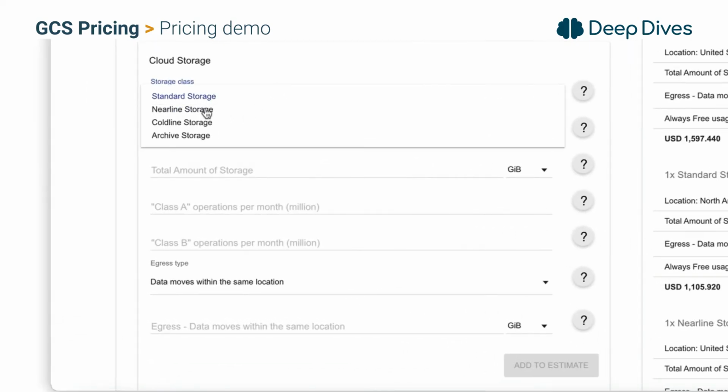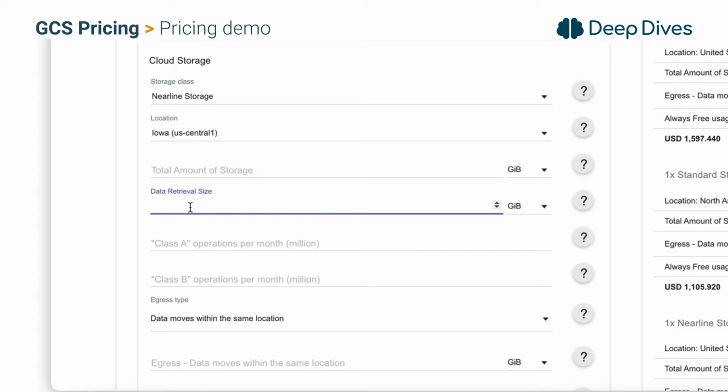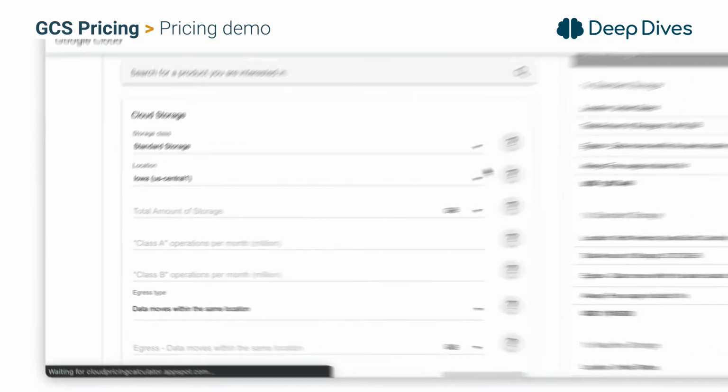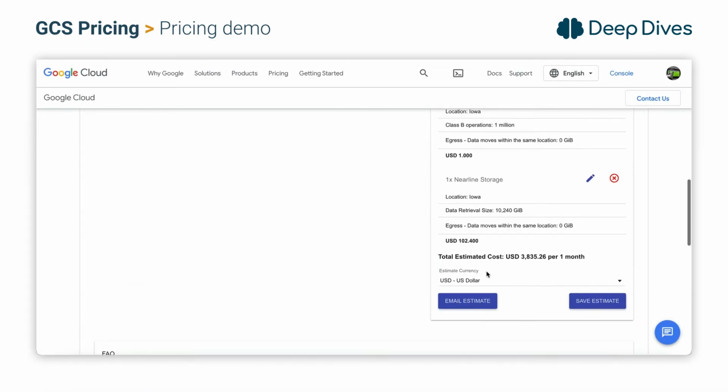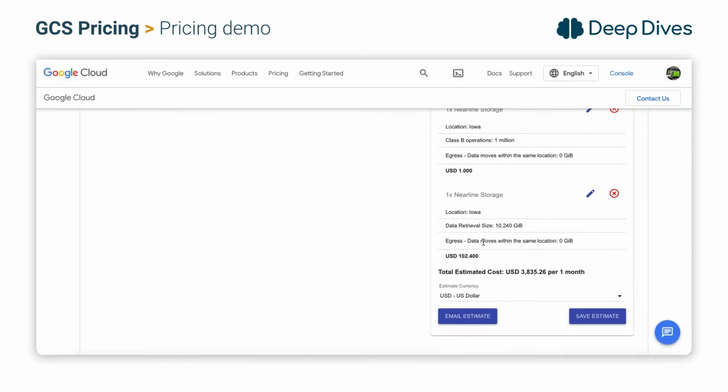Because if we are in nearline storage, there are retrieval costs, you can see over here what the data retrieval size would be. So let's say that out of our 100 terabytes, we'll retrieve 10 terabytes each month. Adding that to the estimate, we can see that the retrieval will cost us $102.40.